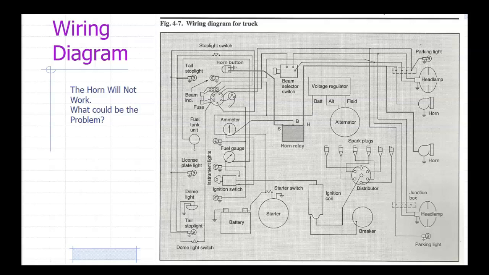Looking at this, it's very easy to tell where things lead to and from. You have your headlamps. Those have their own junction boxes. They both have parking lights, and they all go back to your selector switch. Okay? This all in here is on the inside of the car, if I remember right. But you've got a beam indicator, which is supposed to tell you, the owner, hey, your lights are on. Right? You have your fuel tank unit, your license plate light, your dome light, everything connects.